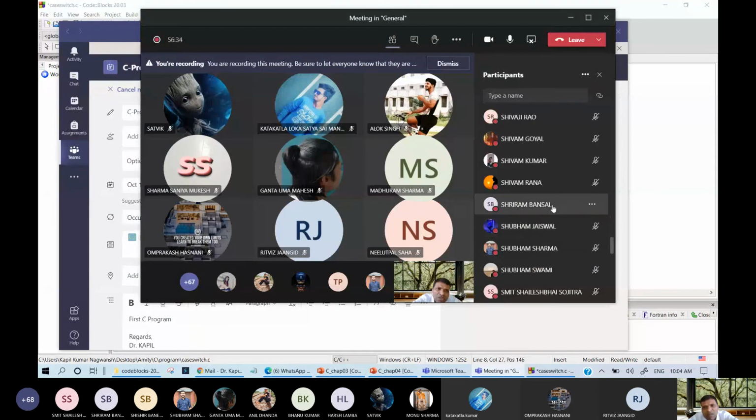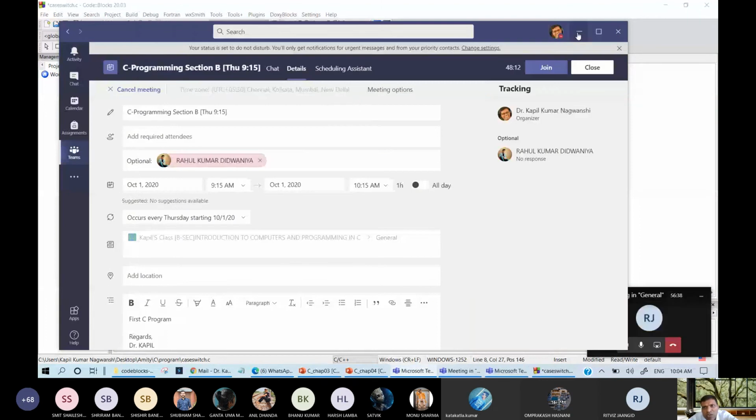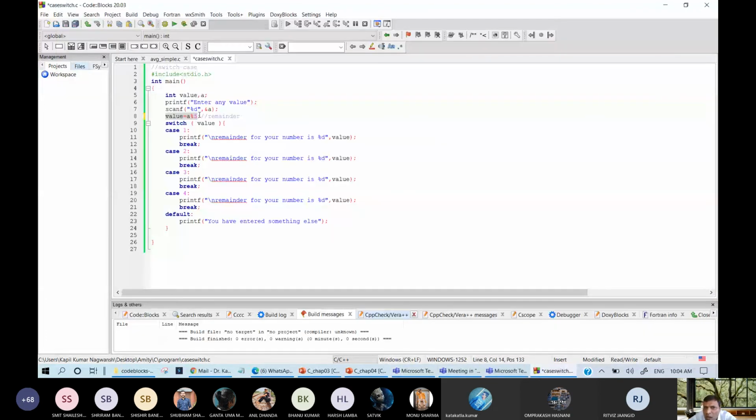Shriram Bansal, you look at this program. And this statement, I am telling you once again, is a statement which produces the remainder. This statement will produce the remainder only. Okay, so based on this remainder it will go to this particular condition, and if the remainder is 1, automatically it will move to 1 or 2 or 3 or 4.